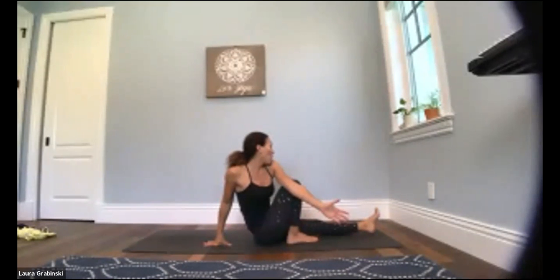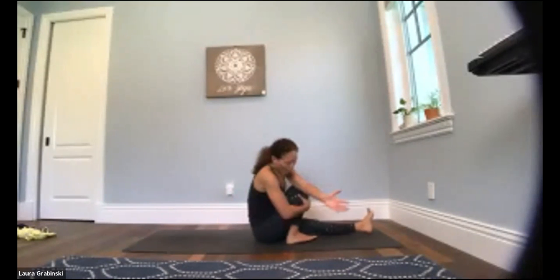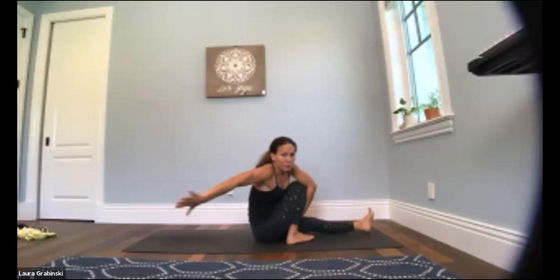Try to get the right knee all the way up to the left shoulder. All the way up. And if you can reach the fingers to the inner right thigh, you're already there. Then it's just bringing the right hand behind you and finding the finger. That's it. Squeeze like hell though, inner thighs.